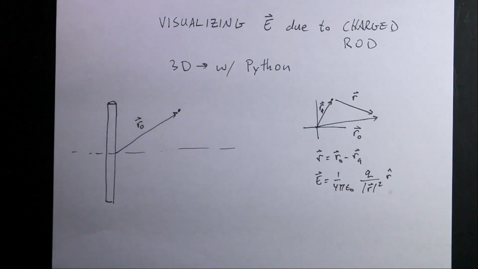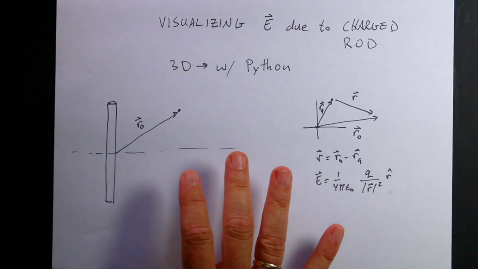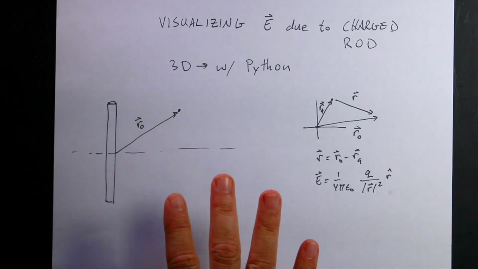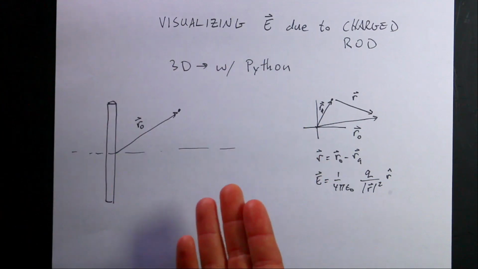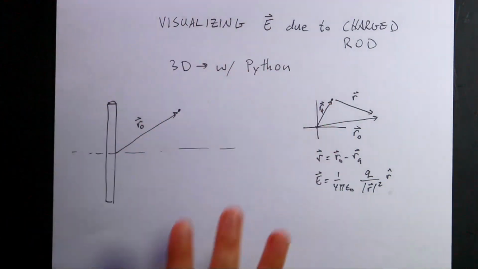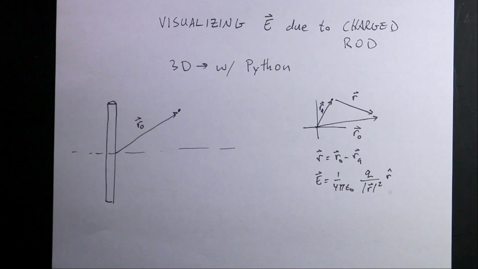I told you I'd make this video, so I'm going to make this video. We are going to build a 3D representation of the electric field all around this charge rod. So let's just review quickly, because I already made a video where I just calculate the electric field at different places and I show one thing. But I want to display the electric field in a lot of different places.